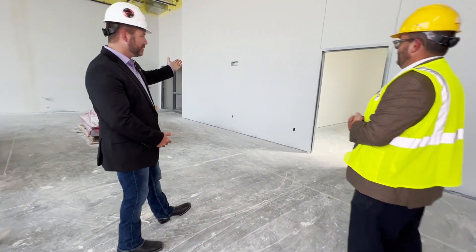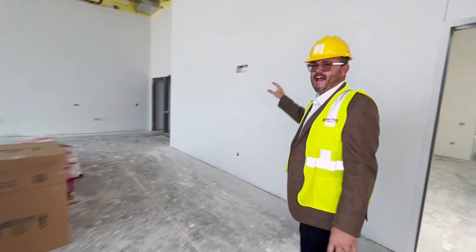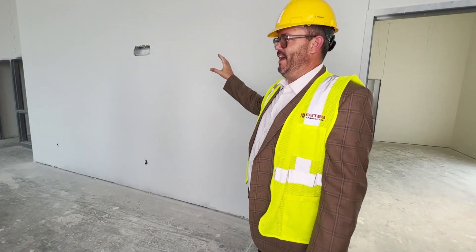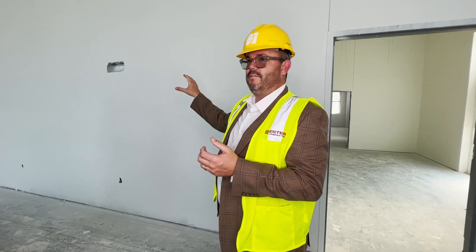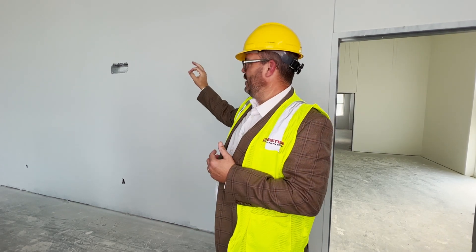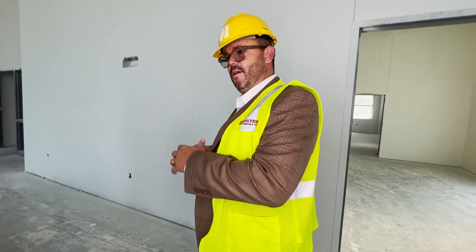That big hole in the wall is a spot where a 70 or 80-inch flat screen television will hang in order to do the teaching and learning here. A lot of places use projectors, but when you're talking about medical things — cells and details that need very high crisp resolution — we found it really important to have high-definition 70 to 80-inch televisions in these spaces. There's a dry erase board on either side, with the 10 students sitting out here learning the theory part of CNA.